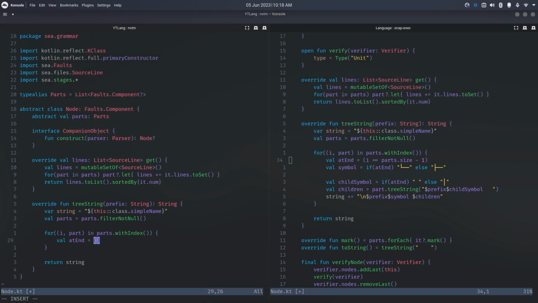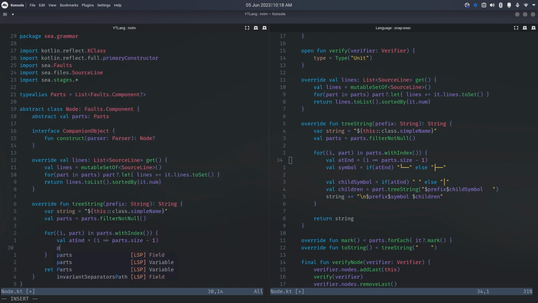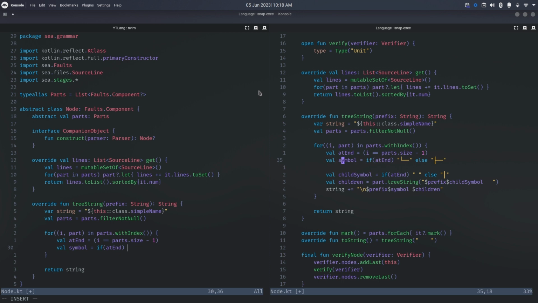And when are we at the end? We're at the end if i, the index, is parts.size minus 1. Technically, I think we could also just say parts.last, and we could compare against that. But this works. And then what we want is our symbol. So if we're at the end, we have that symbol. I'm going to leave these in the description because they're very specific symbols.